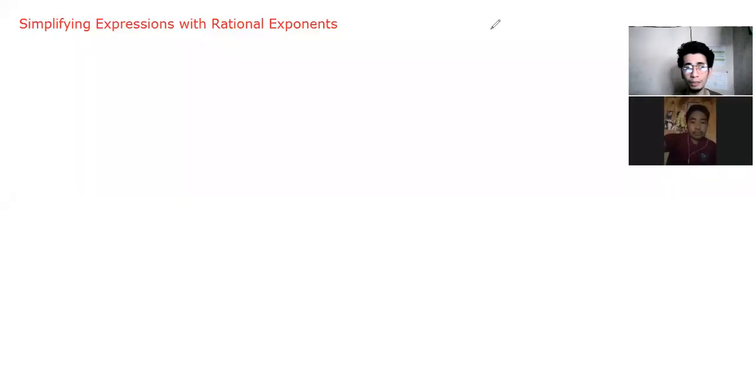So, in simplifying expressions with rational exponents, dapat alam natin yung mga law of exponent. May mga exponential law, then dito din naman, may mga law of exponent tayo. Kung paano yung law of exponent, ganyan lang din siya sa law of rational exponent. Naging ratio lang siya, diba? Pero yun pa din naman, power of a power, diba? So, ganyan pa rin naman ang kanyang law sa law of exponent.